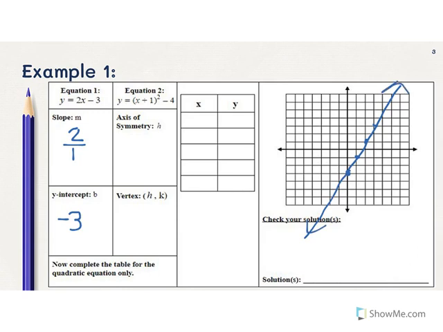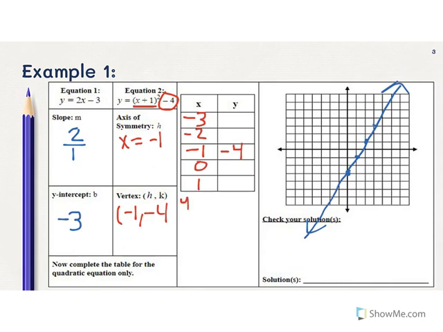Now we're going to graph our parabola. When we graph the parabola, we are in vertex form already, so remember the x and the h are together, so it's always the opposite sign. So we have x equals negative 1 right now. Remember that negative 1 is going to go in the center of our table when we are graphing. And now we're going to figure out where our vertex is, and the k is always on the outside of that vertex form, so I have negative 1, negative 4. I'm going to plug that negative 4 into my table as well, and we're going to figure out numbers less than negative 1 and numbers greater than negative 1 to plug in for x.